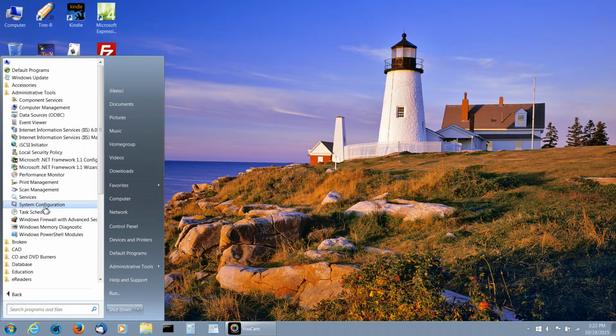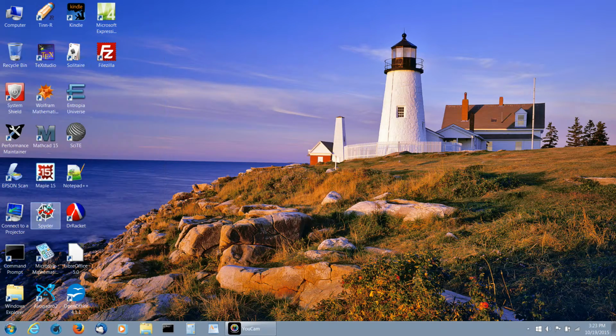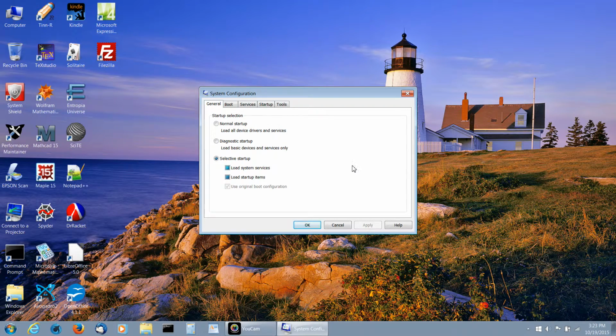Now to configure how my computer boots up, I would go to system configuration. I'm going to click on that, and we're going to have that pop up, and we're going to show you how you can change a few things.